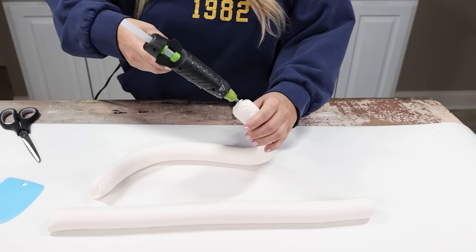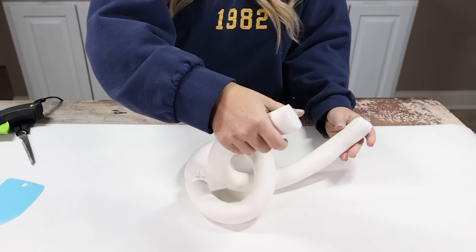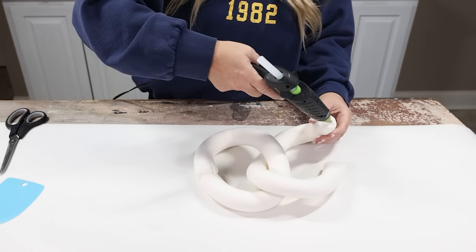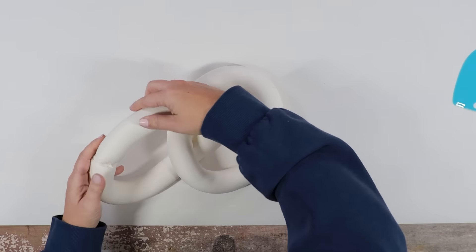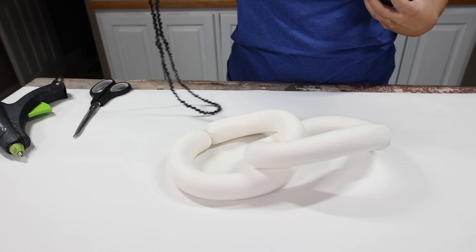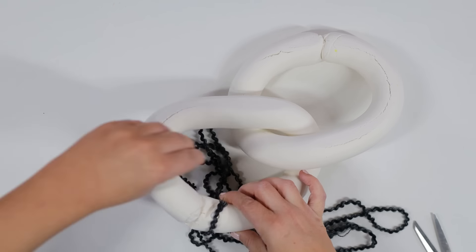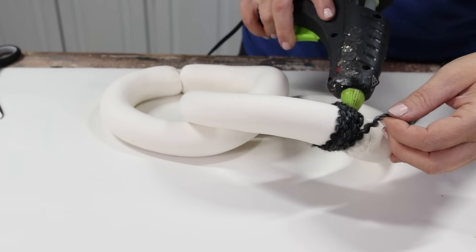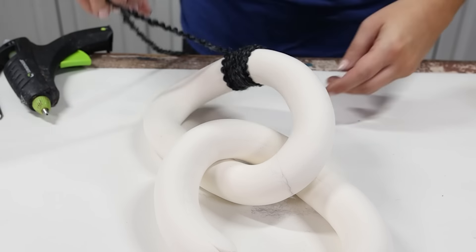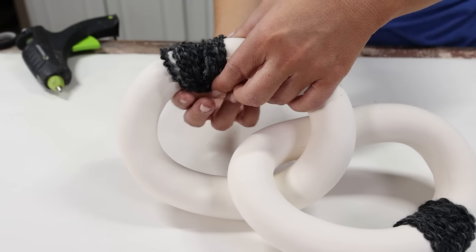To attach them, I used a little bit of hot glue to hold one in place. I wanted them to be linked together, so I placed the tube through one of the others and hot glued the other one in place. I let this sit overnight, propping one up as it dried so they weren't sitting completely flat. The next day, I used some yarn from my stash to cover up where those two ends met. I hot glued it on the backside and wrapped it around — about one and a half inch thickness on the yarn — on both sides where I closed up the chain. Model Magic actually takes a while to dry and set up, so I let it sit out another night.